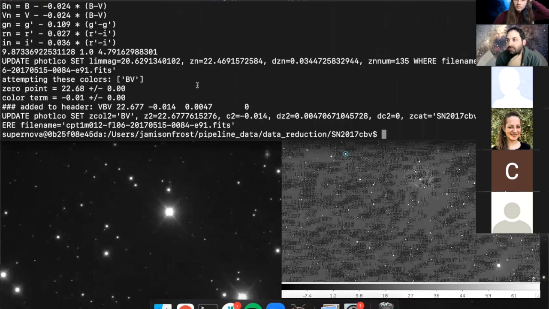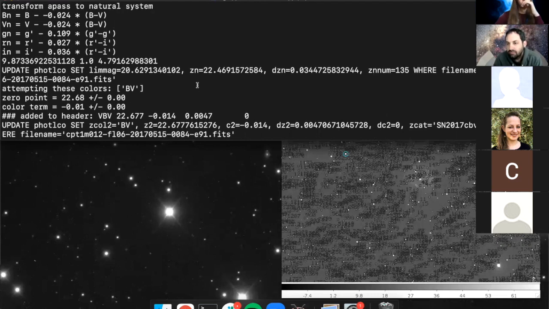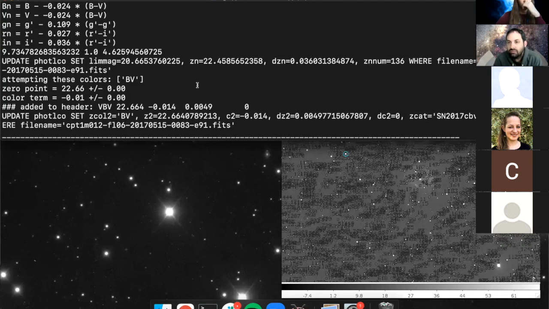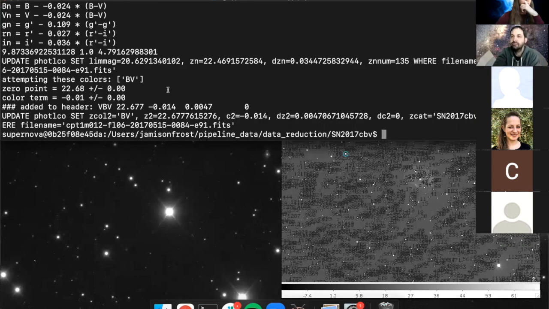Yeah, so this was something that I didn't realize at first, which is that there's a color correction in the zero point stage and the apparent magnitude stage. So if you only give it a single filter, it will still calculate things, but I don't know if it uses a canned color term or if it just doesn't use a color term. So you always want to use at least two filters. And the easiest thing is just to, like Jamie showed, use the Sloan and the Landau filters.